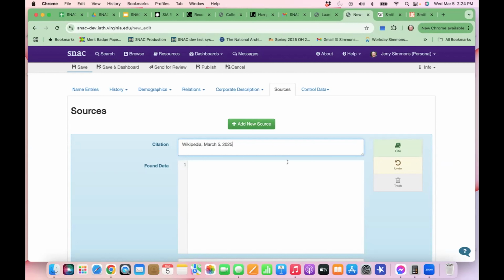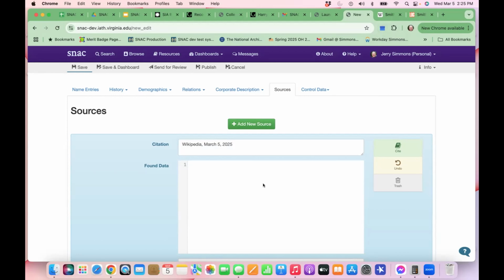Note that the citation information is very straightforward. It's very basic. It looks a little bit like NACO source citations, if you're familiar with NACO work, but we do ask simply for the title of the source and the full date that you visited that source.